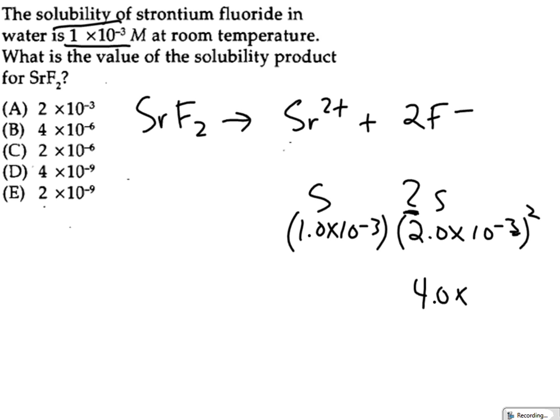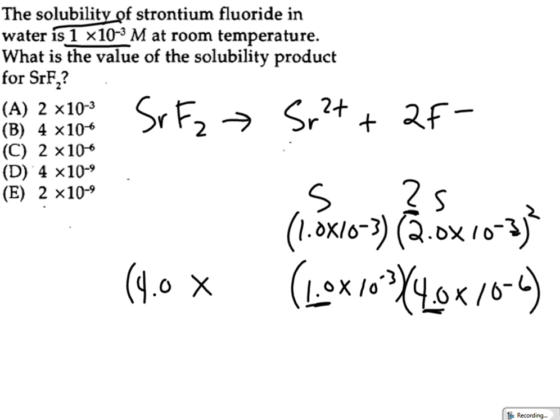I got that. Then I'm going to multiply by 1.0 times 10 to the negative third. For these numbers, 1 times 4 is going to be 4, and then I just add the exponents, so it's going to be 4.0 times 10 to the negative 9th. I take the negative third and negative 6, boom. That's how I get Ksp. These are designed to be done in scientific notation even without a calculator.